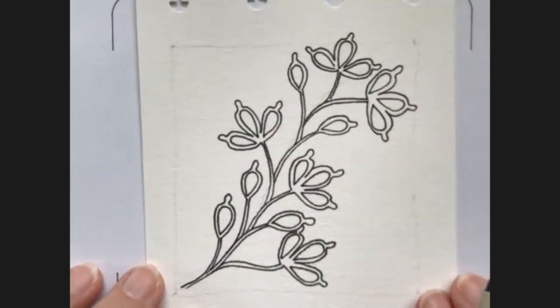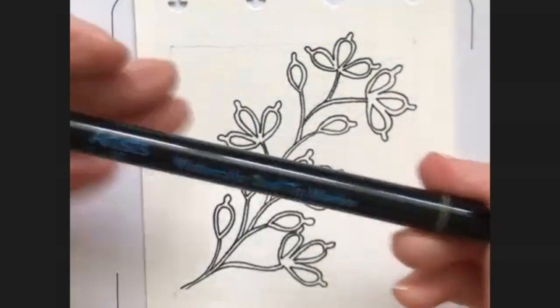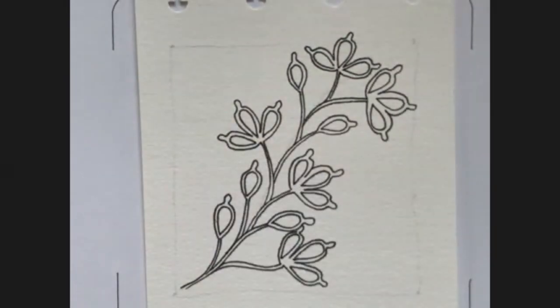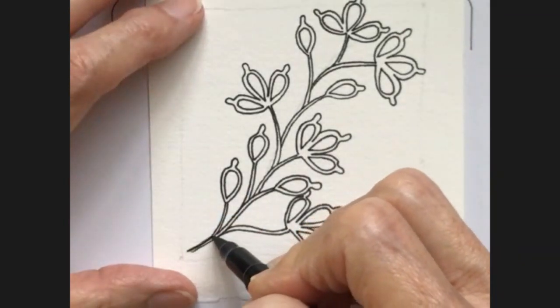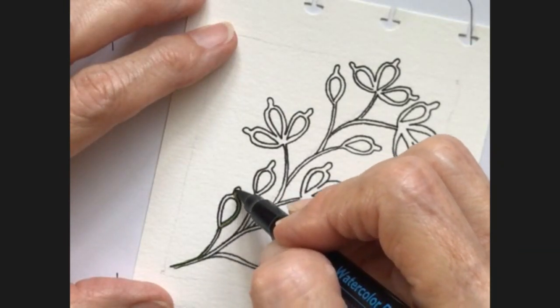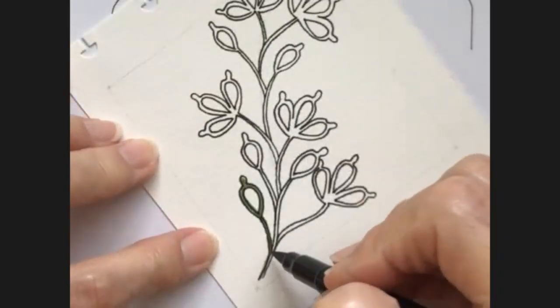Okay, so I'm just going to leave that as it is, and I have some Artist Loft watercolor pens, and this is not selling those. I'm not trying to push them. That's just what I have. And I like to take that very tip and just come along and very gently fill in the outside of this. And this is a green.